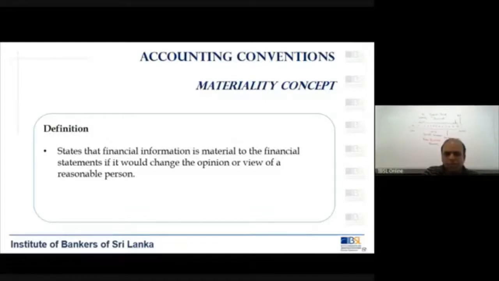The next concept is materiality. The concept of materiality states that financial information is material to the financial statements if it would change the opinion or view of a reasonable person. So we know that financial statements are prepared now for the stakeholders. Earlier we said it is for our shareholders. Yes, that prevails still. But it is not only the shareholder who reads this financial statement. Now it is a larger audience. There are more and more users of the financial information.